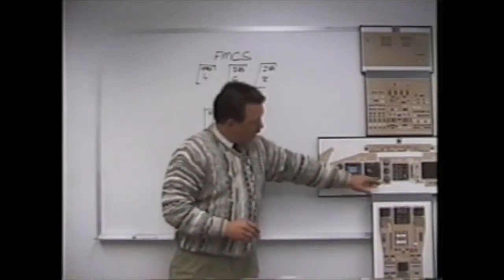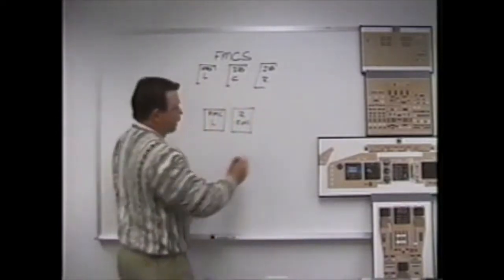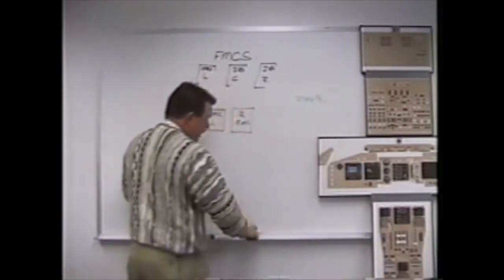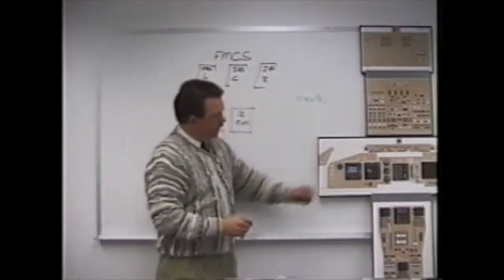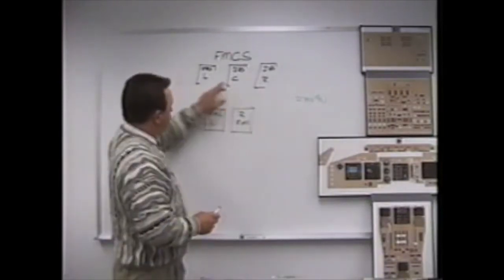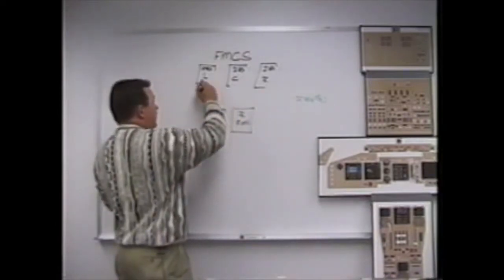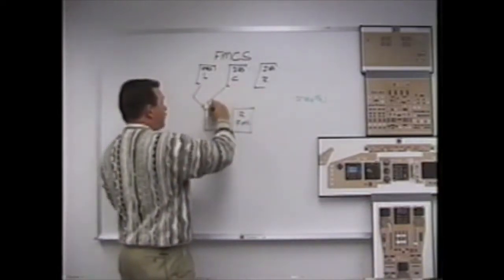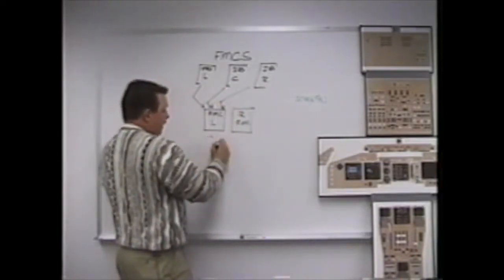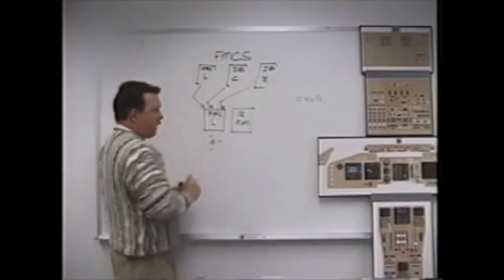The nav display, lower right-hand corner of the nav display, IRS-3. Ideally, that's what we'd like to see. What that's telling you, IRS-3 specifically, is on that side. For the captain, it's the left. For the first officer, it's the right. All 3 IRSs are providing position information to that FMC. Each one is sending its lat-long signal into that FMC. That FMC will take those 3 positions and average them, and come up with an average position.